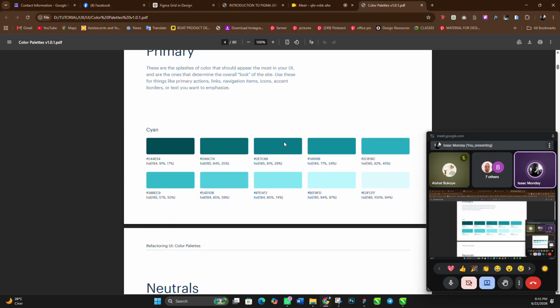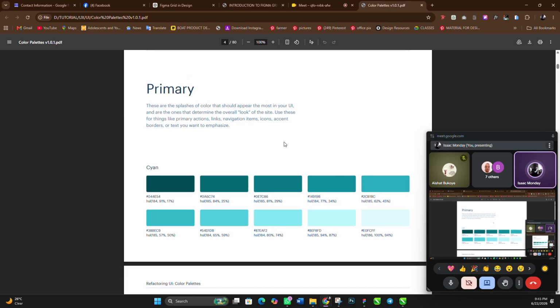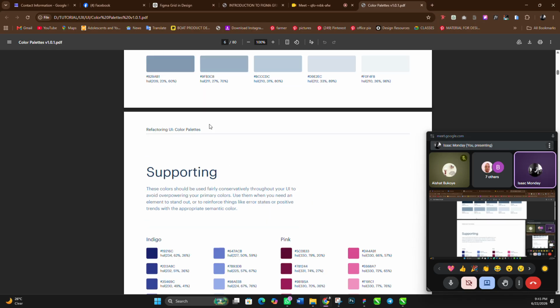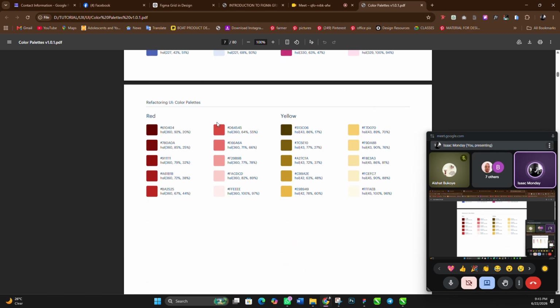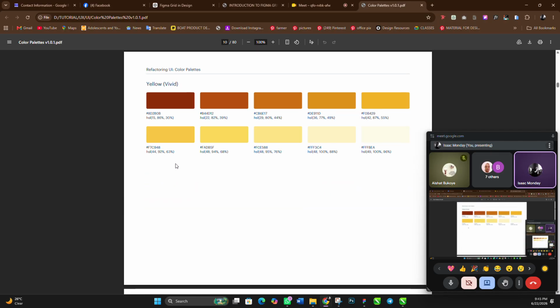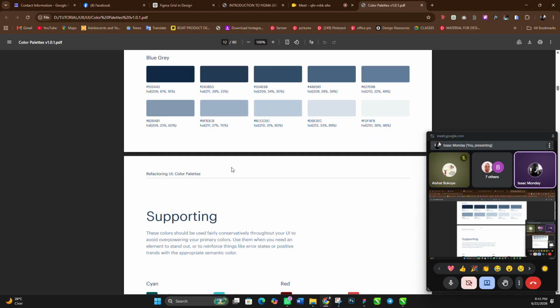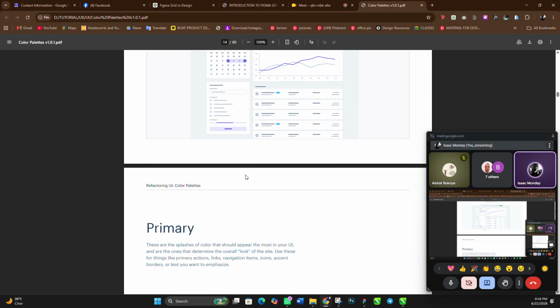So now this is our primary color. Those are colors we might need. Right? We need all these colors, and we are going to create all these colors. All right. We have number one, cyan. We have neutrals. We have indigo. You have pink. You have red. You have yellow. You have blue. You already have neutral before. You have gray blue. These gray blue are basically meant for supporting text. You already have cyan, you have red already from the top, right? So you need just few.